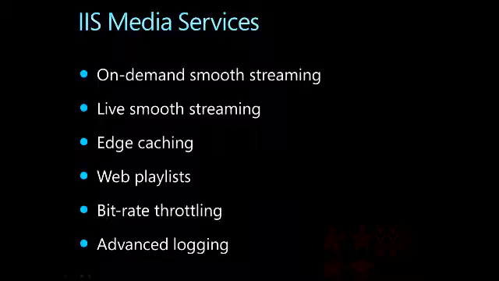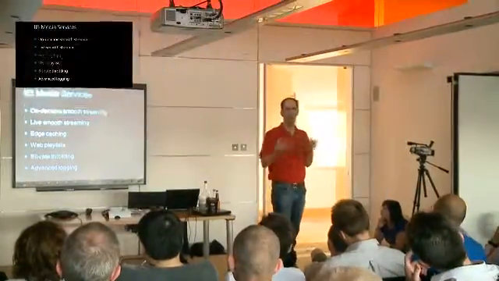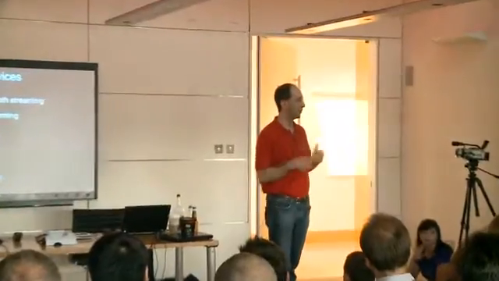But basically it's a way that you can take any video format, either VC1 or H.264, and the idea is you cut it up into 2-second chunks. And then at each of the 2-second chunk intervals, you encode your video at multiple bit rates. So in other words, if I have a 60-second video, I have 30 2-second chunks. I can then choose to encode those chunks at, let's say, 350K, which is sort of YouTube-like quality. I could have a 700K version, a 1.1 megabit version, a 1.5 megabit version, a 2 megabit, and a 3 megabit version.